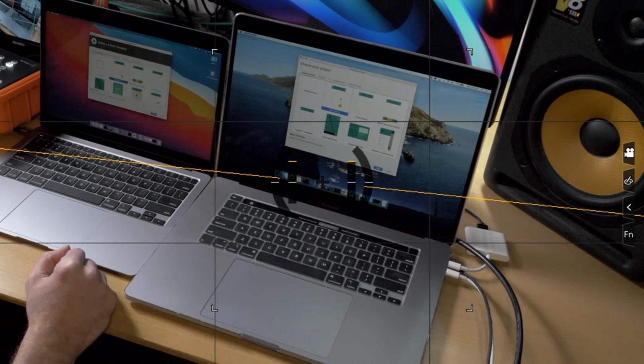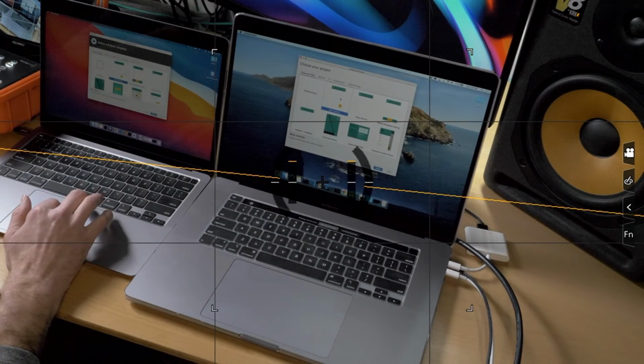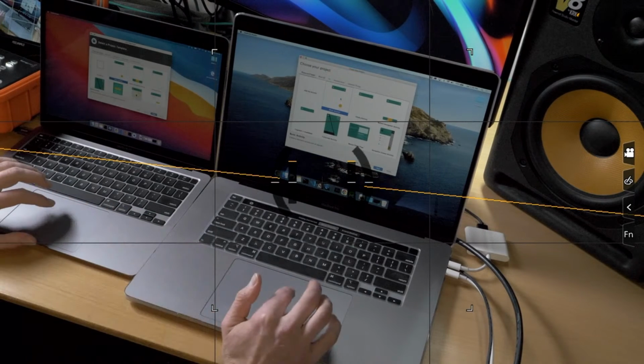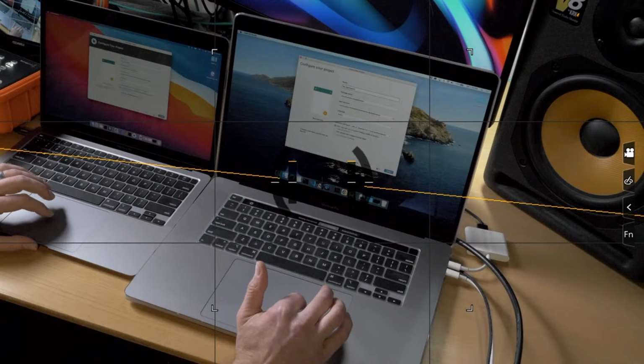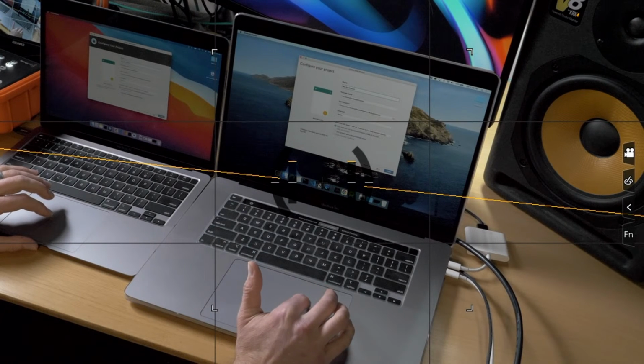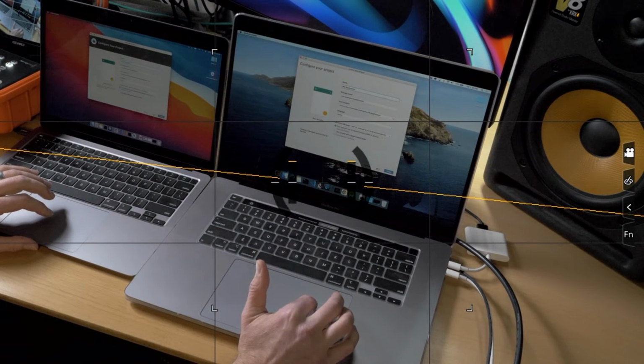All right, so there is the basic activity, and I'm going to click next on both of these. I'm going to try to synchronize these as much as I can, just so you can get an idea of how long things take.